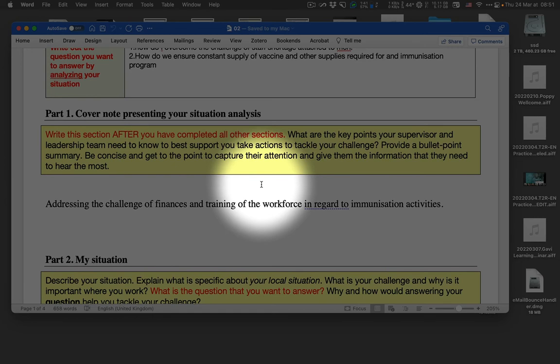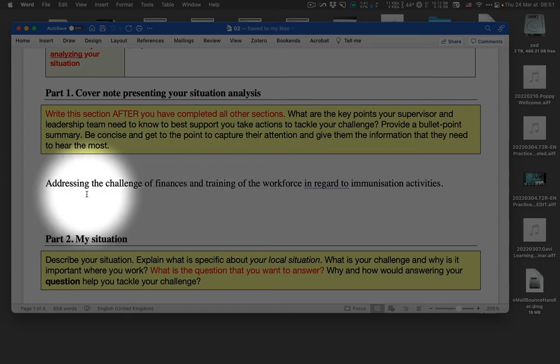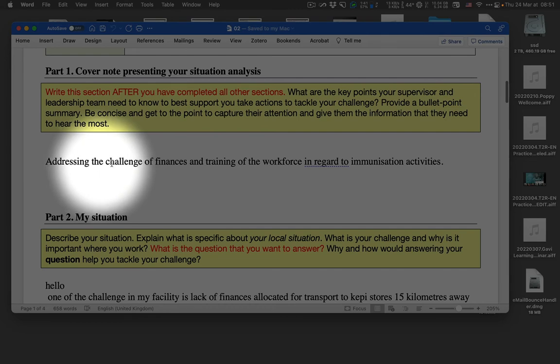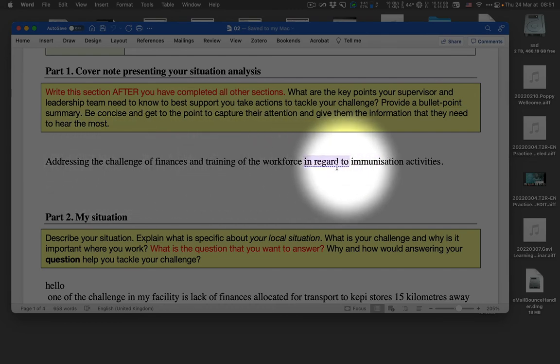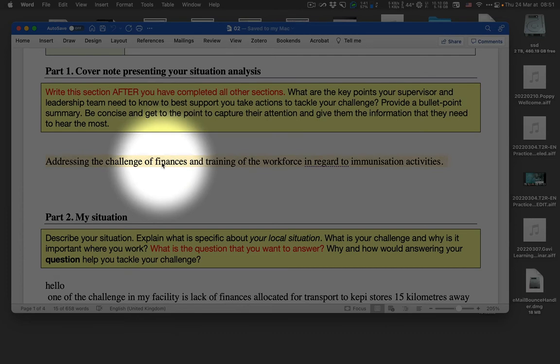Is it that they're not trained to handle vaccines in a specific way? That's what it sounds like to me, but I cannot know because so far I'm not getting the information I need to understand what situation exactly is being analyzed. I guess this is just a note for now. So please, the cover note needs to be really written.